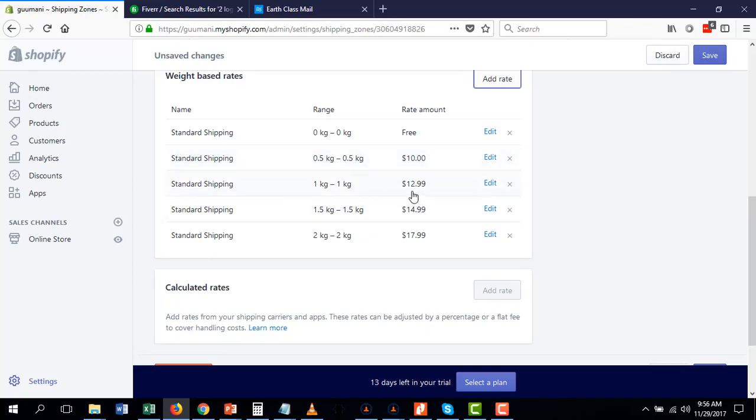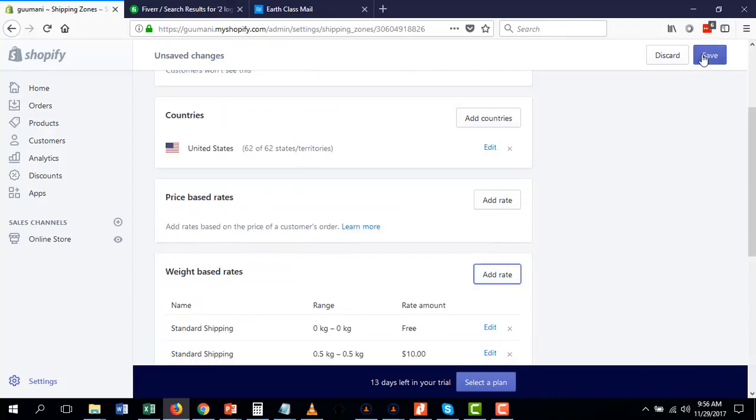Do you get it? So what we want to do is also to limit how many products a customer can put. Some customers can go crazy and they just put like 100 products or 1,000 products. Then you're going to be losing money, okay? So you want to limit that. There's a plugin, an app I'll be showing you later on that can do that. So when this is done, you just click Save Settings and you finish the settings for your main country, okay?